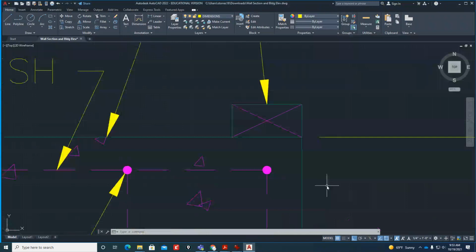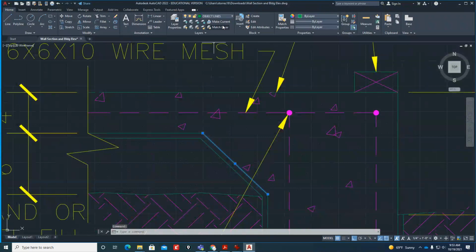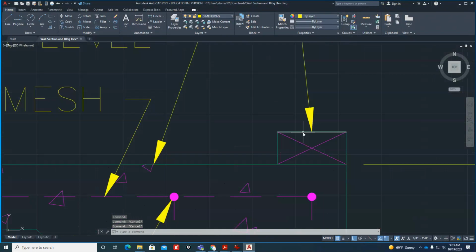So, and as far as layers, you can pretty much use the same layers. They work really well. I want you guys to basically use the object line layer. So there's really no layers to create. You're just making a save as of an original drawing. So you just use the object lines for all your lines to represent the wall studs and everything.